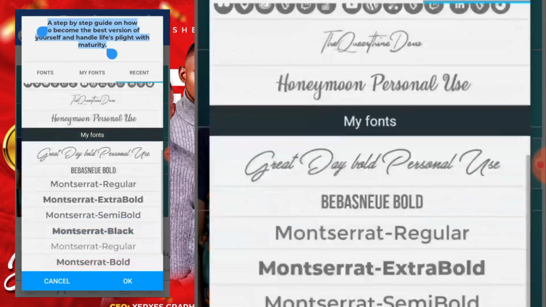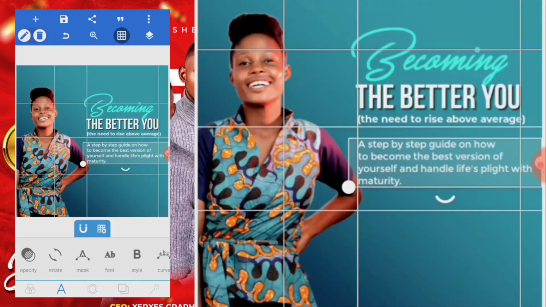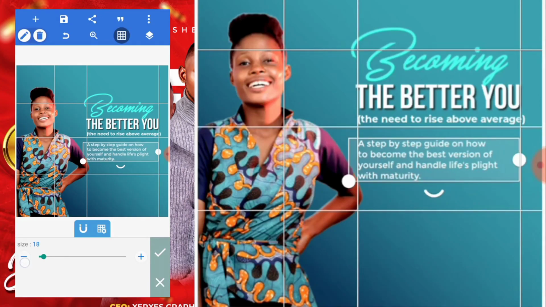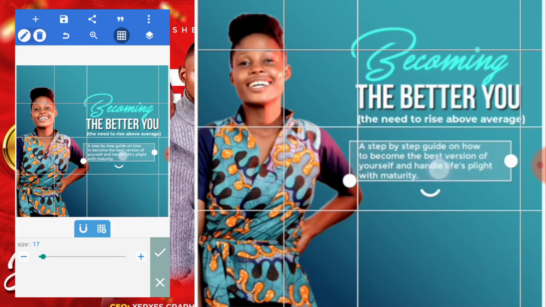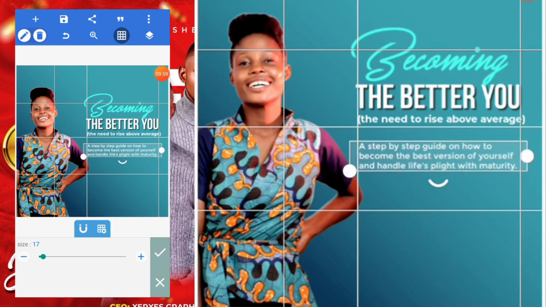Now in the redesign, I'll make use of regular. Then I'll reduce the size to hopefully 17 or 16. 17 will be okay. 17 will suffice. We've spent about 9 minutes. Okay, so I'll just position this one here.